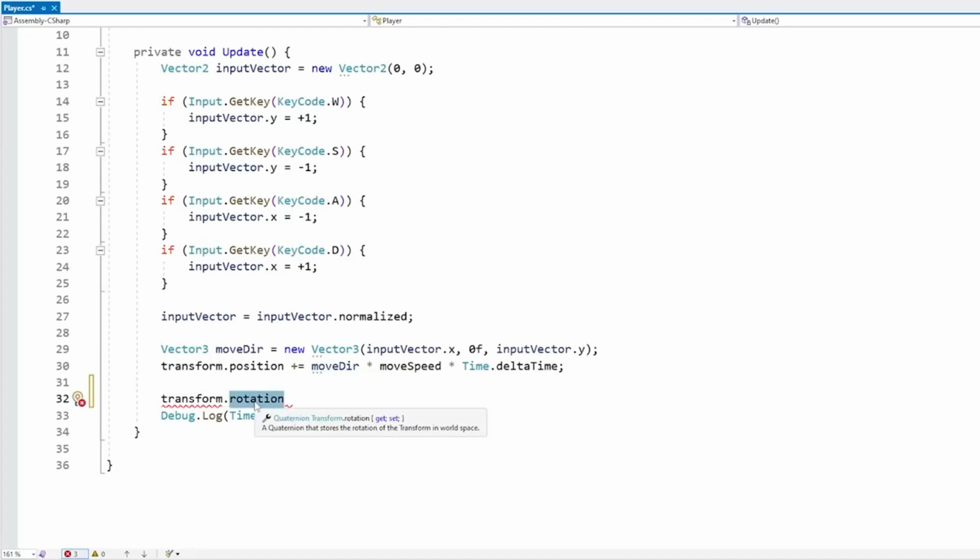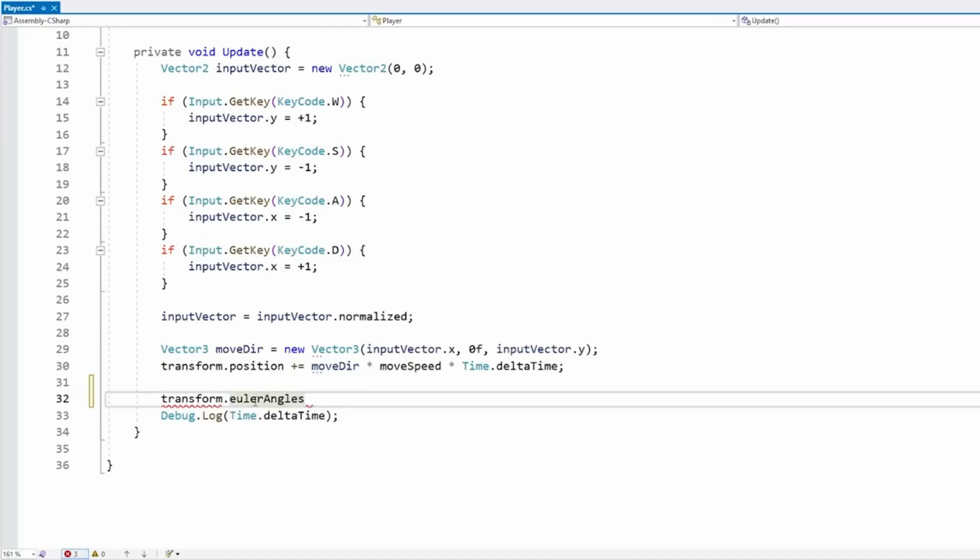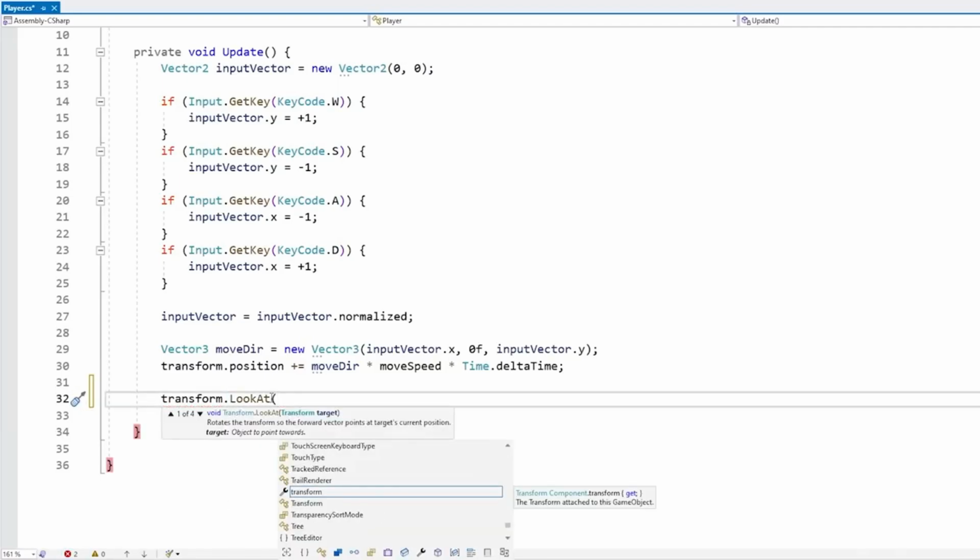Another method is to modify the transform.eulerAngles. This one is much more intuitive and makes more sense to me. It works with regular Euler angles, which is much easier to understand. If you don't know that name, it really just means the angles that go from 0 to 360. Then for another method, you can also use the function transform.LookAt. This one makes the transform look at a certain point, so it can be a transform target, can be a Vector3 for one position, anything like that. So this is a very useful function. We could calculate a point right in front of our move direction and look at it.